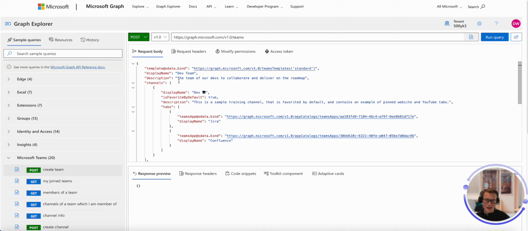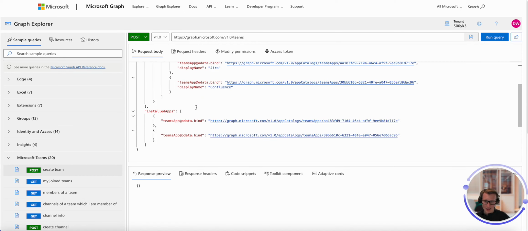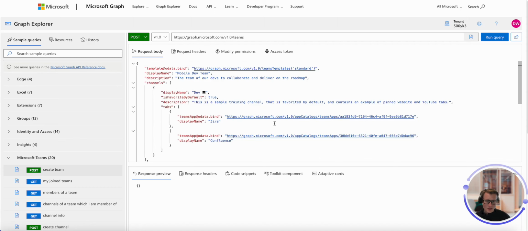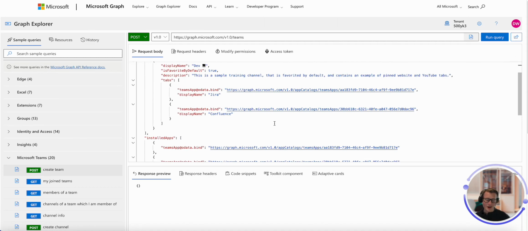What I've done is I've given you an example of how we would do that for the Atlassian apps, where we're going to be creating, right now it's display name, we'll call this mobile dev team. It's got a description, and the most important part is we've got a channel in there called dev. So for our mobile dev team, we want to give them Jira and Confluence. Again, you could add in more Atlassian apps, and then we also want to make sure that the app is installed. So details and the examples for this are on the blog page. And if you're watching just the video, make sure you check out the comment section where there's details to be able to get access to the sample.